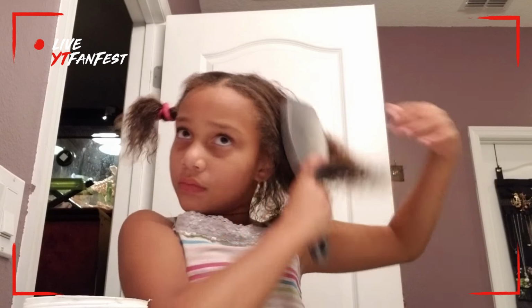That's not how it's going to stay. Okay. I just did that so I could get this side brushed out. Okay, done with that side. Take this side out now.